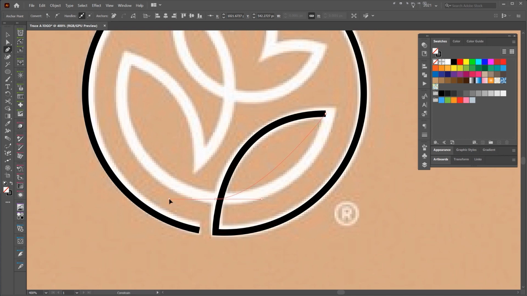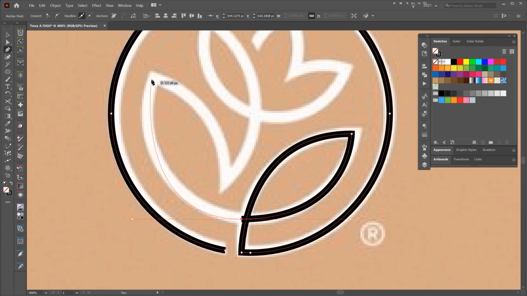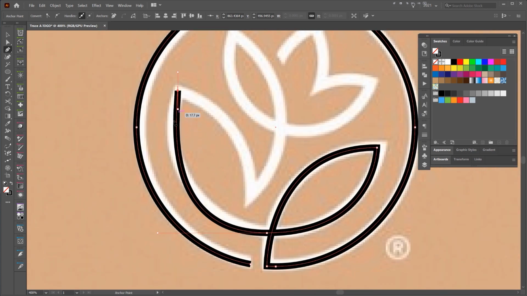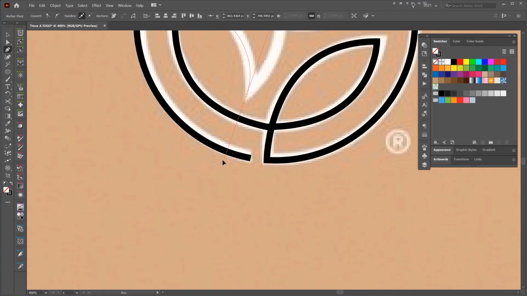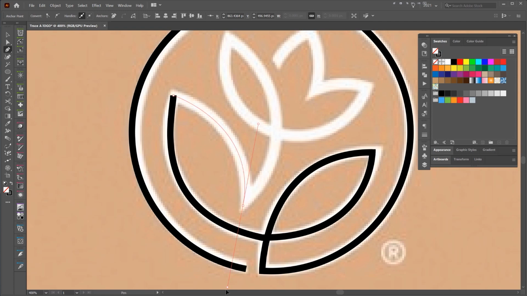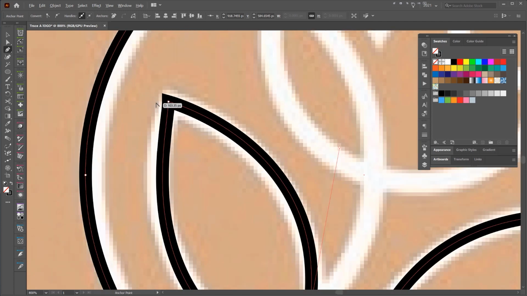And then I'll find this point, hold shift like this, go all the way up to here, and then I'll left click, and I'll just hold alt, and you can see this bend is not too nice, so I'm gonna get the handle and sort of move that around to get a nicer curve there. Make sure that the handle on the top there is fixed. Just fix that, boom.